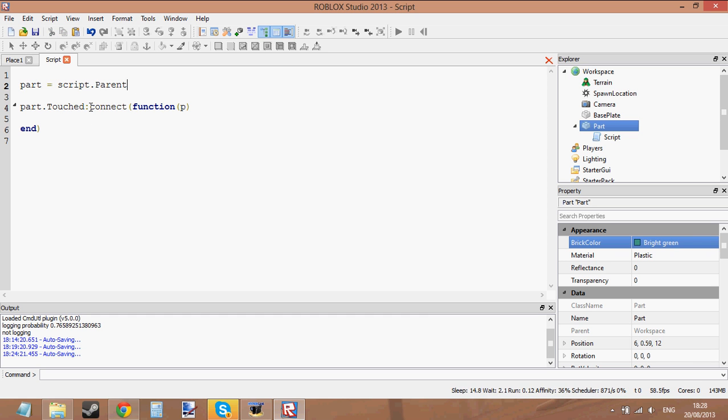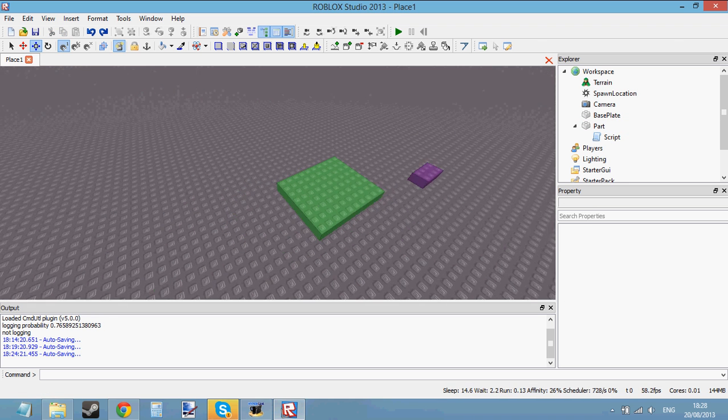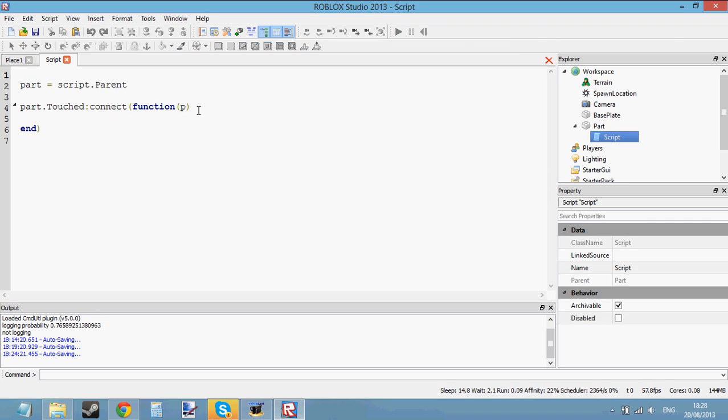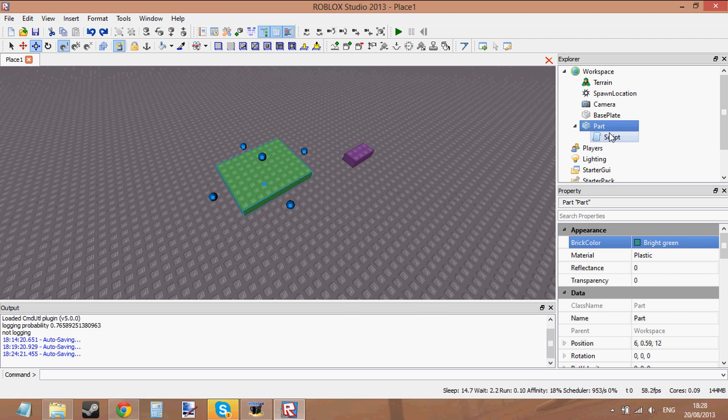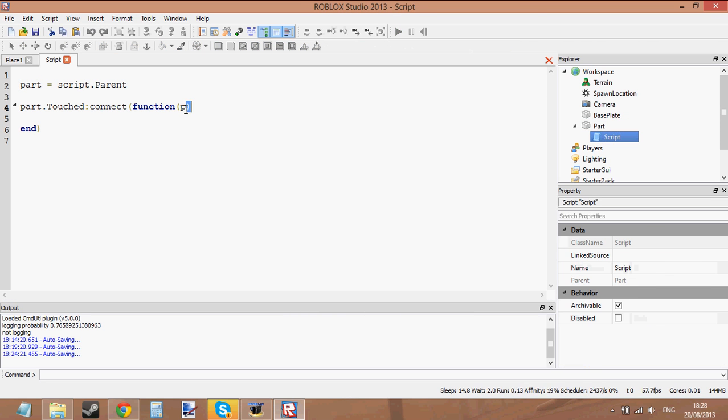So we've connected it, we've called the function, and we've passed in a parameter with the name p. This parameter is also an object variable, and this p here will contain whatever touches this part. So if my right leg touches this part, then this variable p will be equal to my right leg. So we can change my right leg's transparency to 0.5.